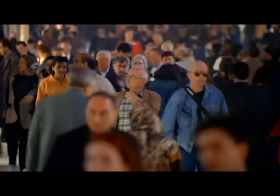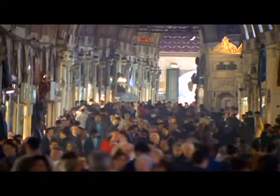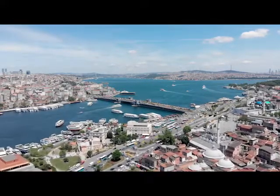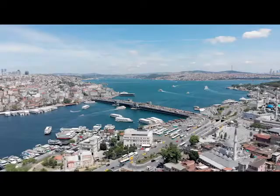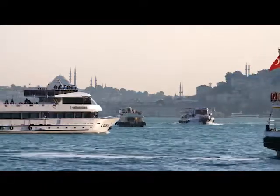Its long, intriguing history, together with its unique geographical location, mean that the 13 million tourists who visit every year have no shortage of sites to take in. The Bosphorus Strait is a bustling waterway that runs through the center of the city. The strait forms part of the continental boundary between Europe and Asia and divides Istanbul in two. Taking a boat ride along the strait gives a stunning view of the city.